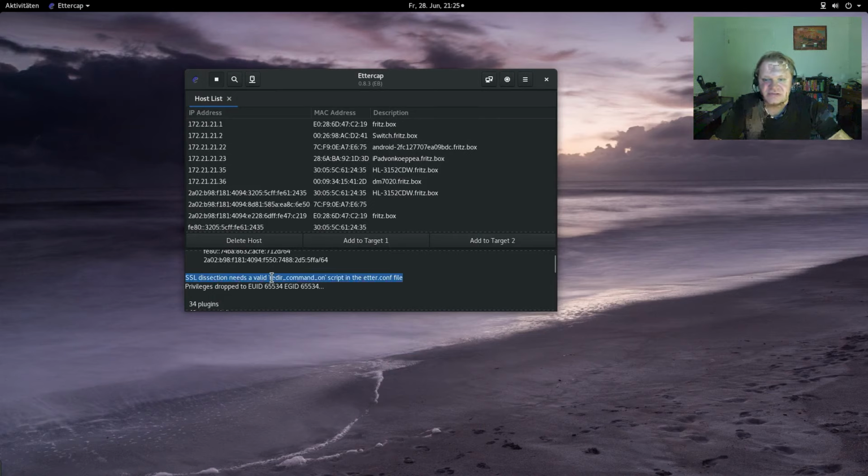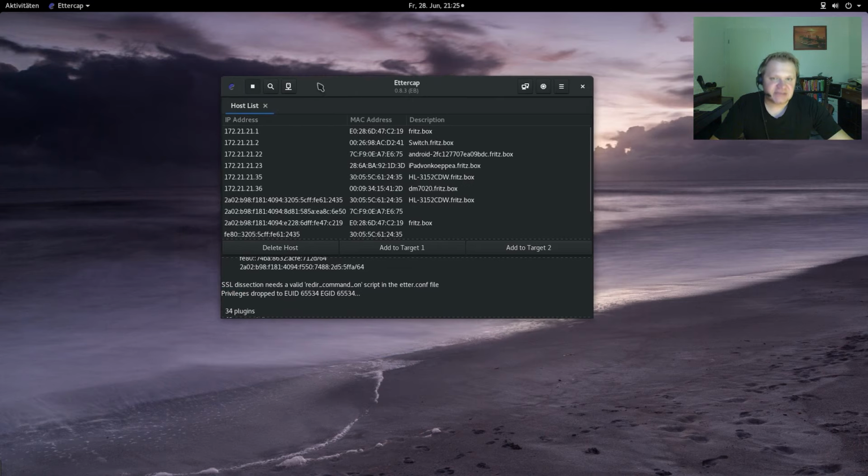It informs you that there's something necessary in the configuration file for SSL dissection, and it gives you a little hint what you have to do. But if you enabled it in the past version, this was kind of an everything or nothing approach, right?